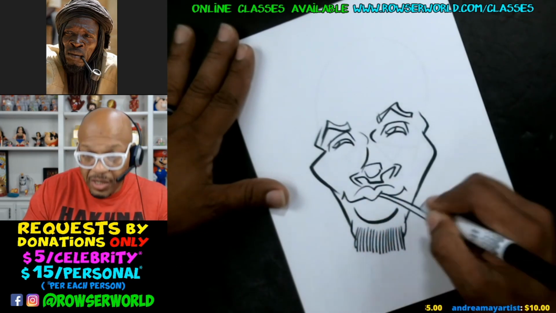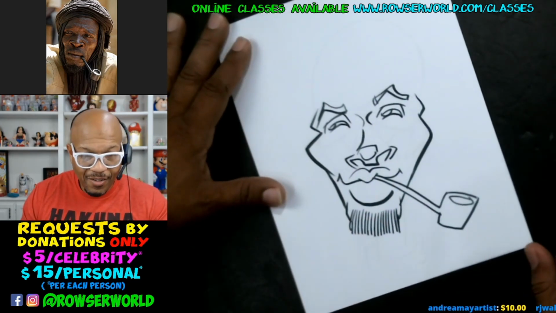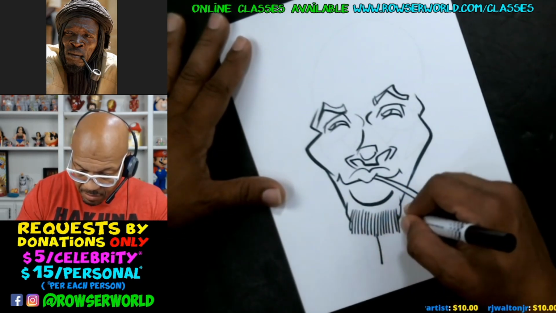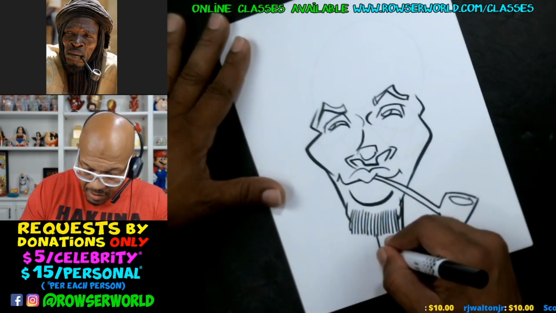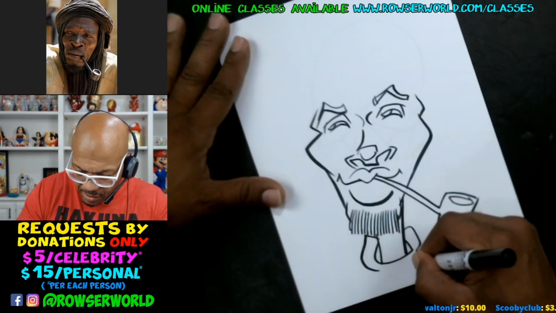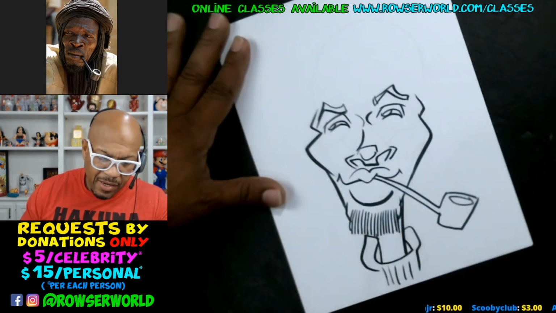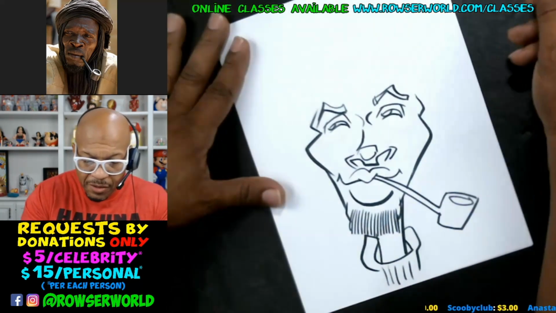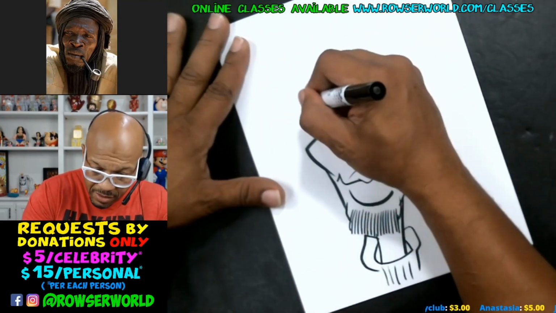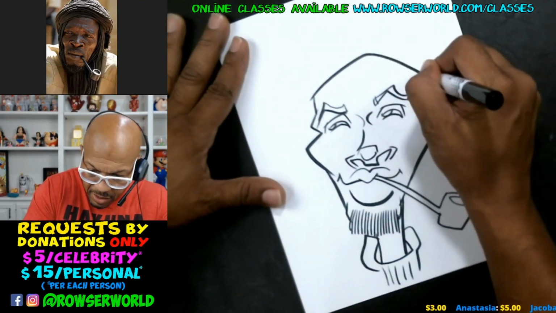And put some little chin hairs down there, right? Okay. Now, let's go ahead and bring our neck. And then I know he has like a little turban, but what we'll do, we'll bring the turban down here like that. Okay. Now, all we have to do is bring our head shape up to the side. We'll say, okay, how much of that forehead are we going to cover up?